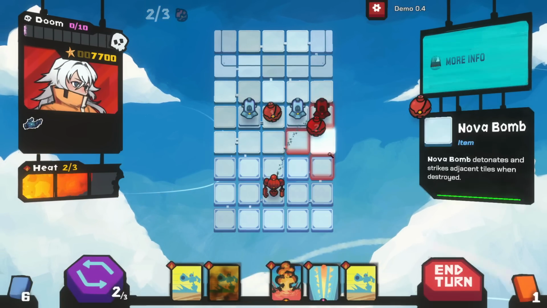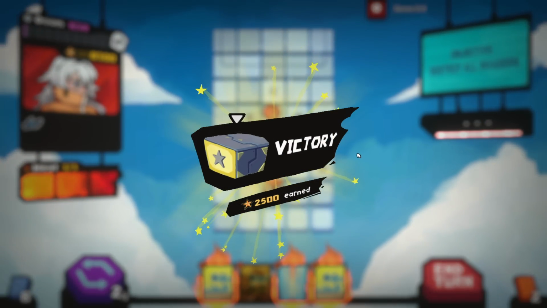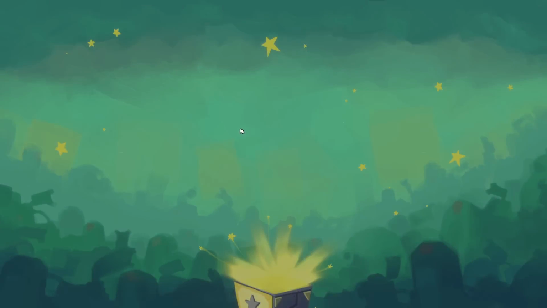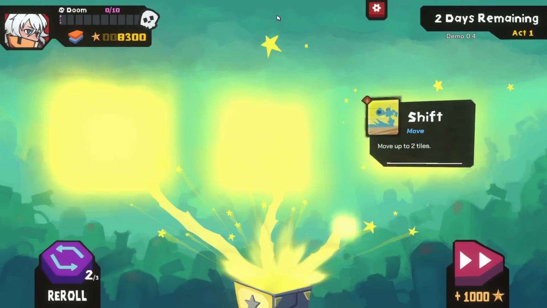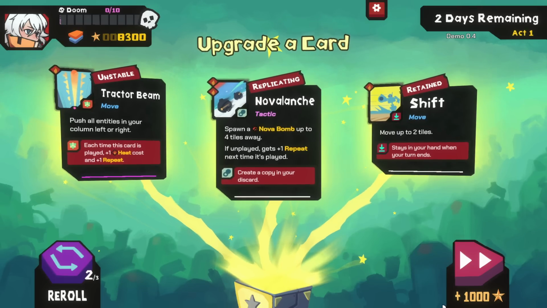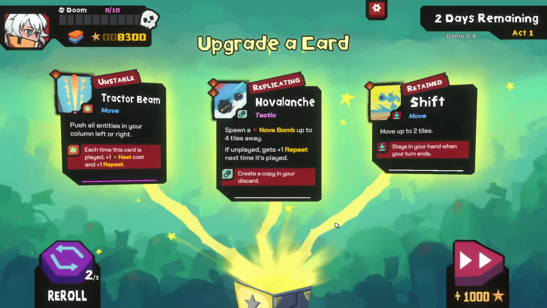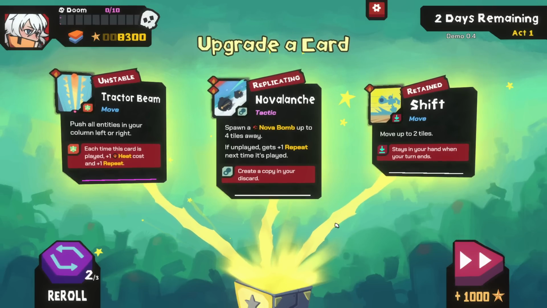So we can do a whopping whoop and then detonate. Okay, yeah, that was the entire fight. That was nothing by comparison. That was a joke. Okay. Novalanche, create a copy in your discard. Oh. That could be good.